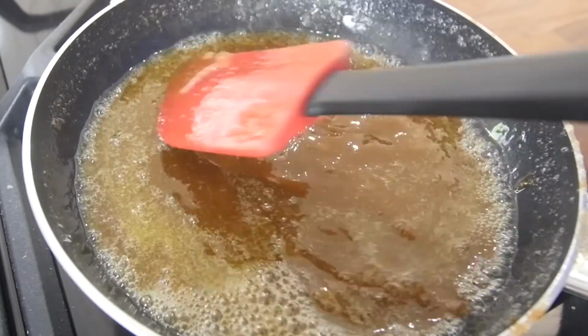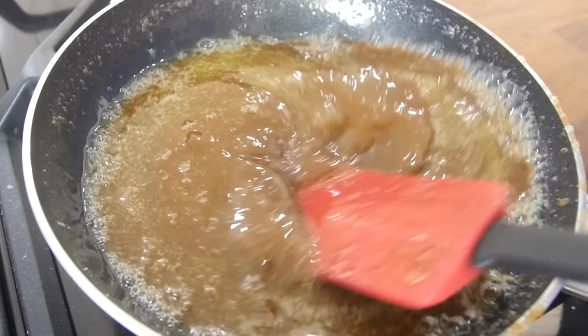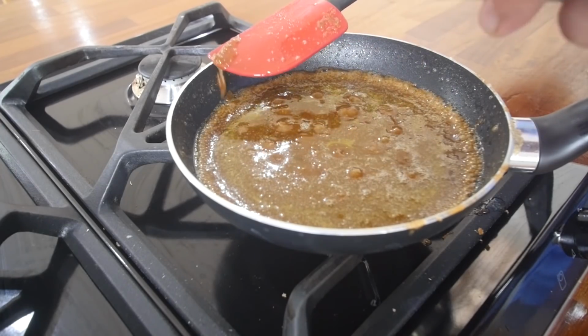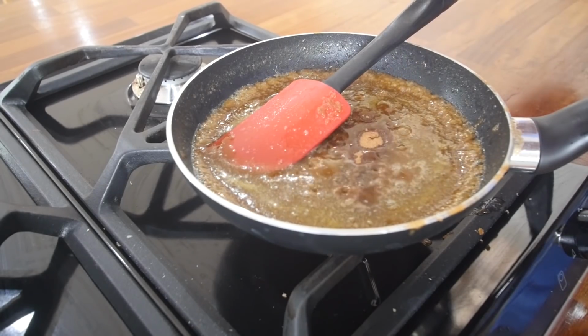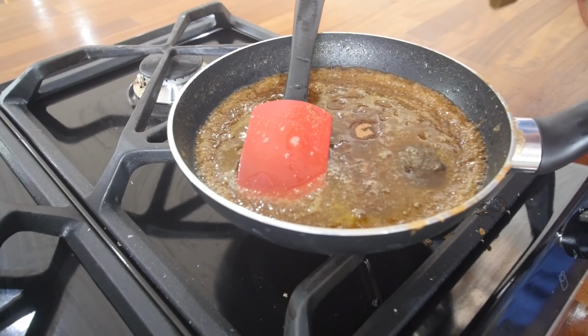And the actual texture of it now, it's a lot smoother. It was quite grainy before, very sugary, but now softened up. That is a really weird pose, mate. You're like a hunchback. So again, we're gonna add some cinnamon in. So we're gonna flavor this up, about a teaspoon again. Oh, straight in there. And some vanilla extract. Oh yeah. And then some of you won't be able to get hold of this. This is golden syrup. 5 good old squirts of that.